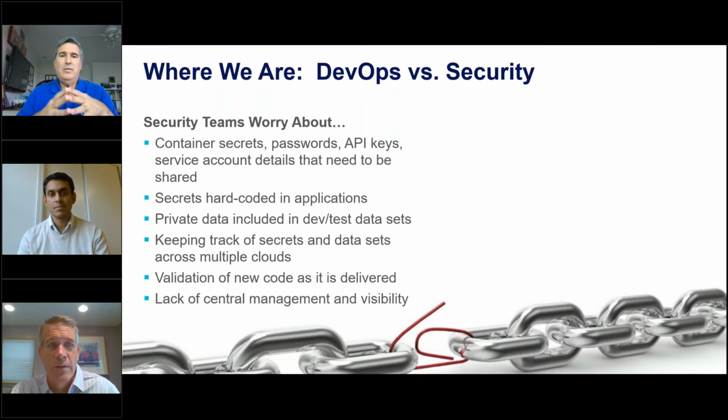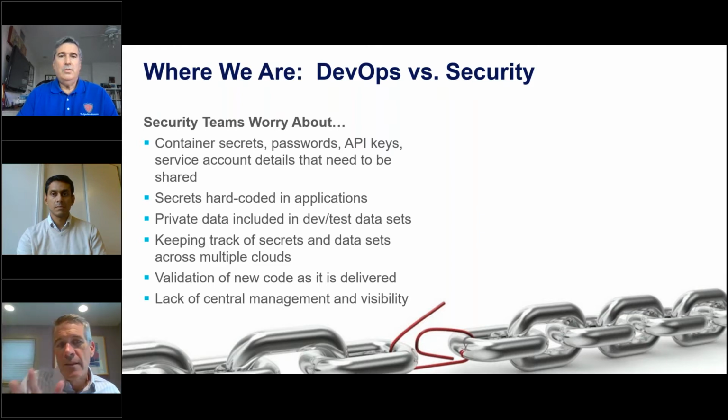And as a security person, at the end of the day, when there's a breach, like what happened at Marriott or what happened at Aetna, the boss is coming to you as the security person to say, well, how come you didn't know about this and see this? And if you don't have central management and visibility, it's hard to do that. You feel really exposed, right?